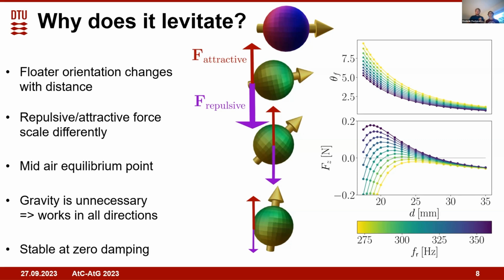This explanation does not require gravity at all, which is why the phenomenon works in all directions. And when we reach steady state in the simulations, then turn off damping, it remains stable. Damping makes it easier to reach from rest, but it is not strictly required. All we need is the magnetic interaction and gyroscopic stability from the rotation and inertia of the floater.